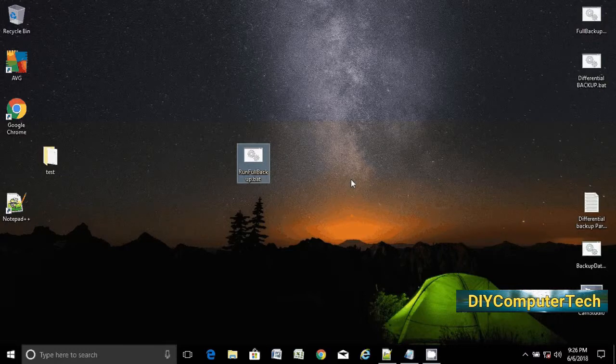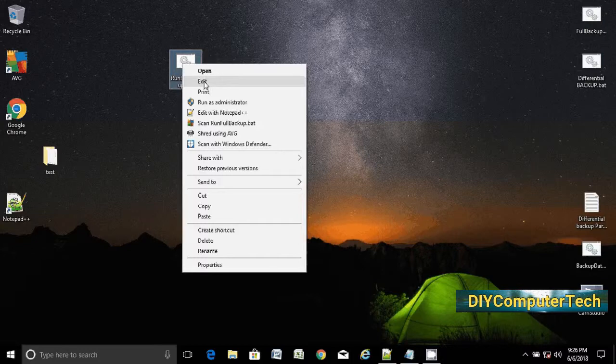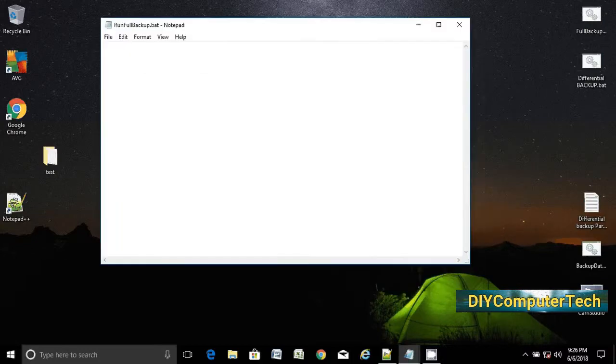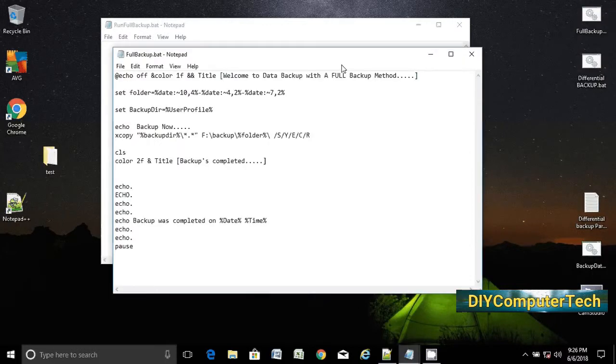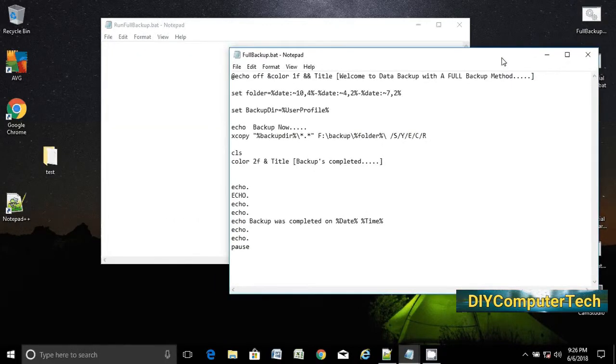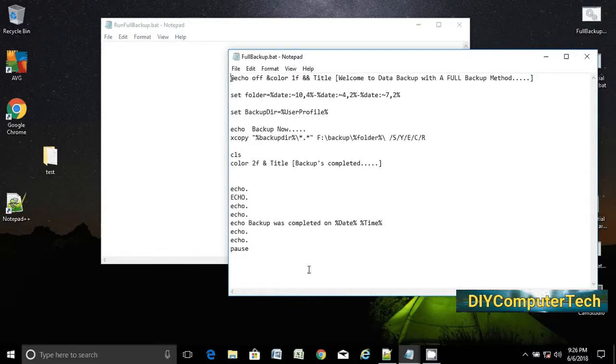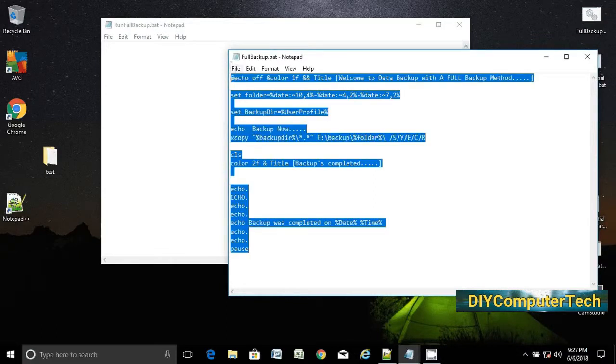Delete the .txt and replace it with .bat. It asks, are you sure you want to change? Yes. Then right-click and edit. Just copy and paste this command here, like that.